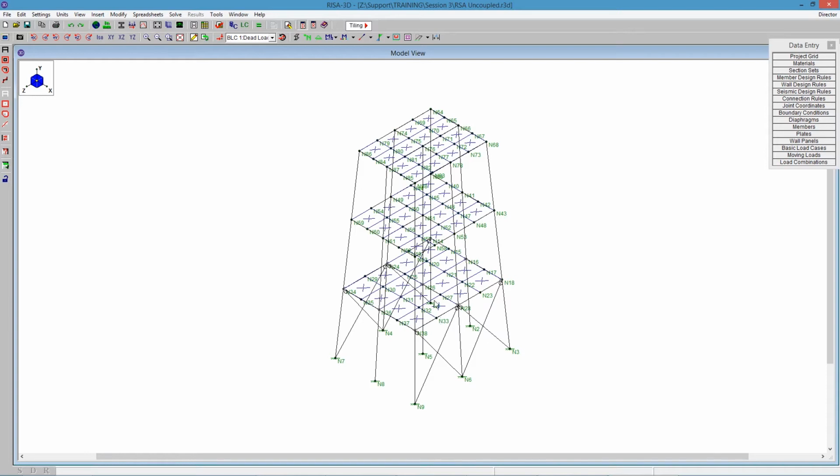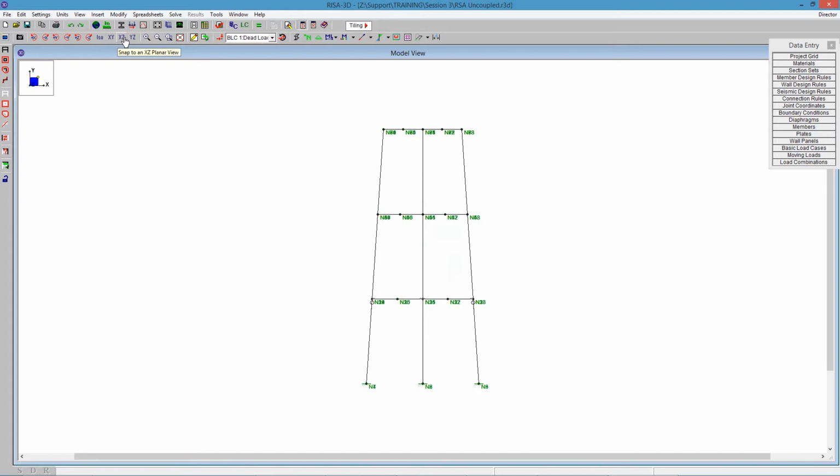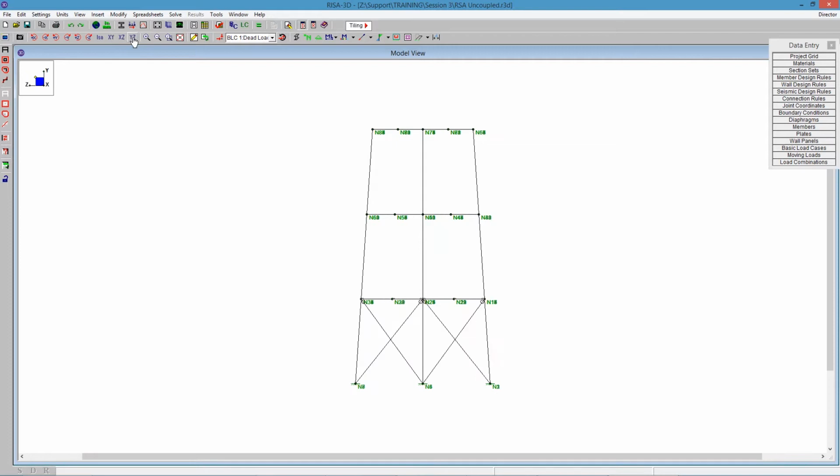So if we look at this model, I'm going to flip it around a bit. You can see in the x direction, we have a very regular structure, but in the z direction, there is going to be some mass and stiffness irregularities because we've got a brace frame on the lower level and a moment frame above that. So it's going to change the behavior of the stiffness, and this would be something you might need to do a full dynamic analysis on, as ASCE 7 requires.